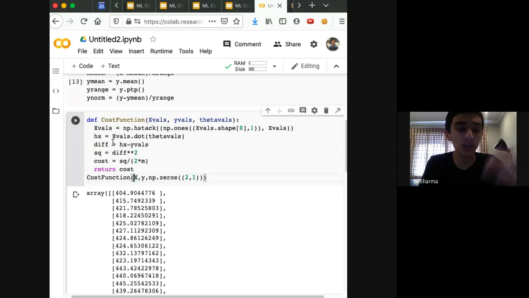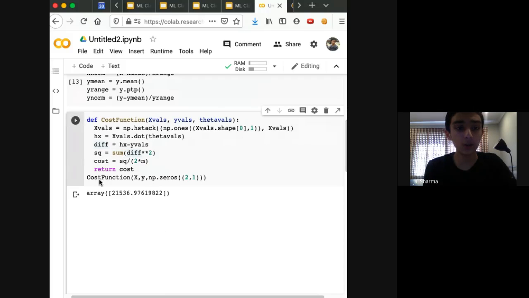We have to take the sum of the square of the values. So we have to take this sum right here, the sum of the square of the values, if you remember that sigma. So we can take the sum of these values, and that should work. If I run this again, yeah, this will just give us the cost of 21536.